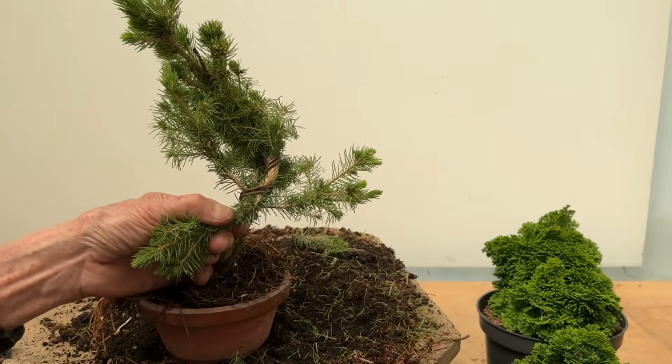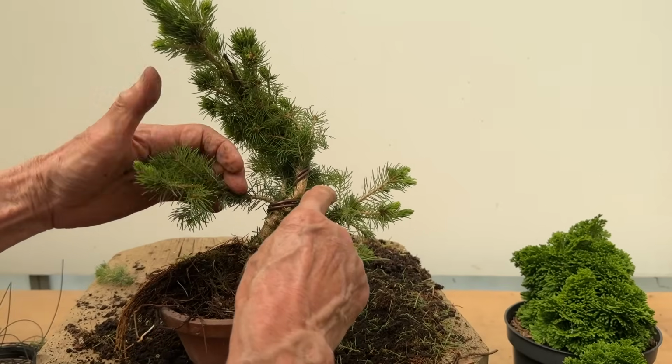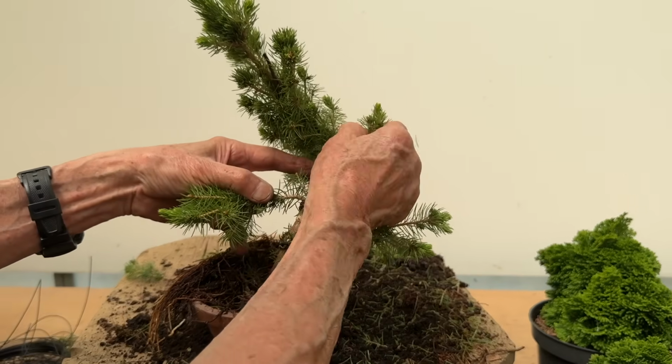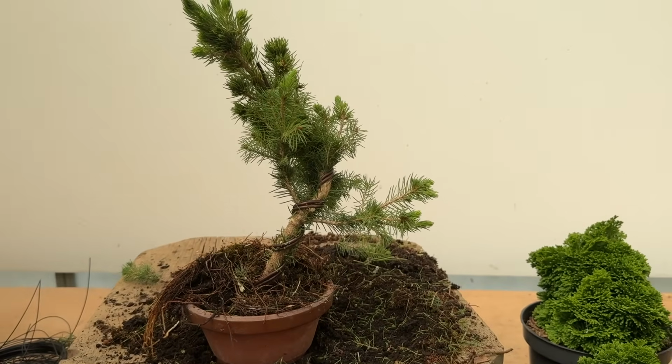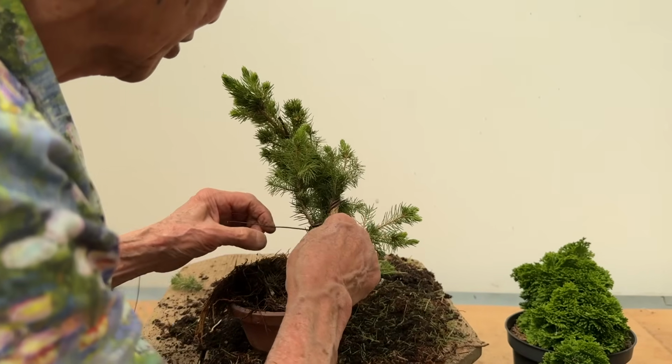Now this one, there's still too many. There are 1, 2, 3, 4. I don't need 4. I'll take 1 off and have 3 there. So that's going to be the first 3 branches there. And then I will find more branches there to wire. So that's how I approach this. So let's wire these 2 first.